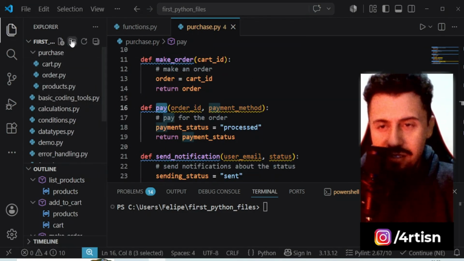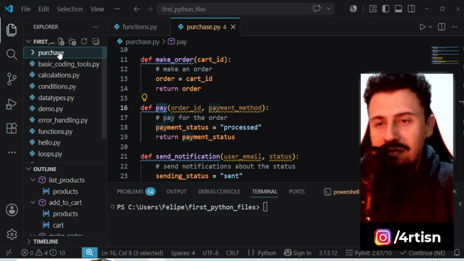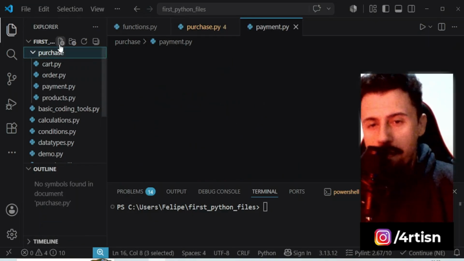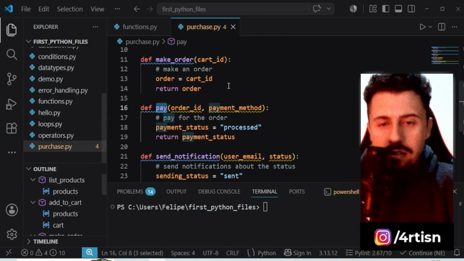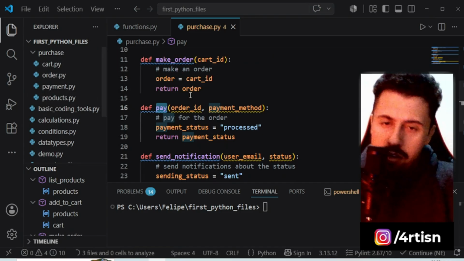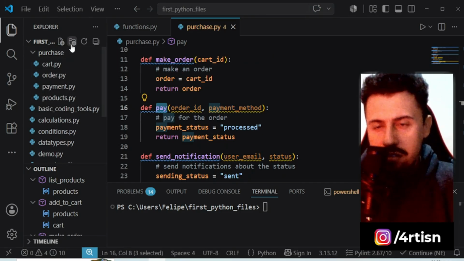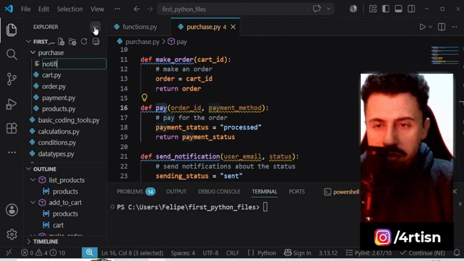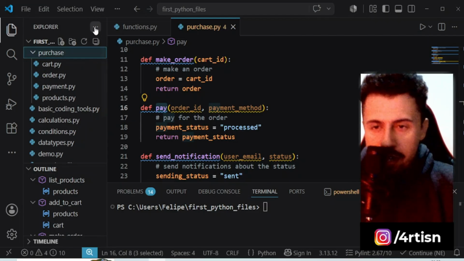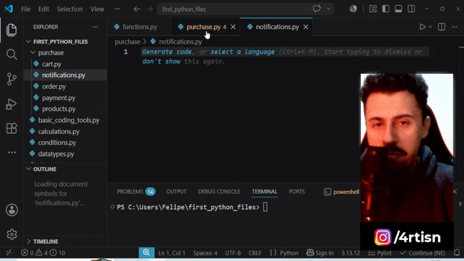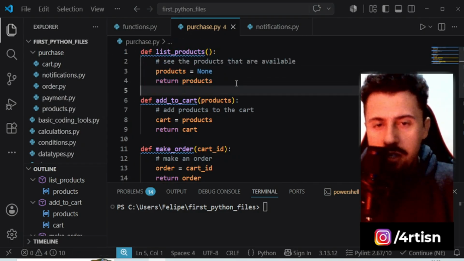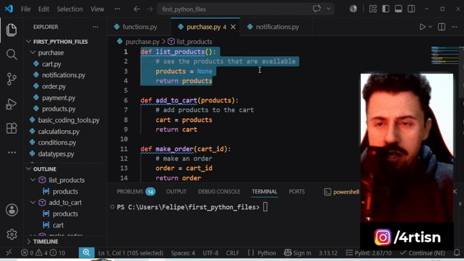Payment is another one, so payment.py. And notifications is another one, also notifications.py. And in this case, our file purchase.py is going to become obsolete.